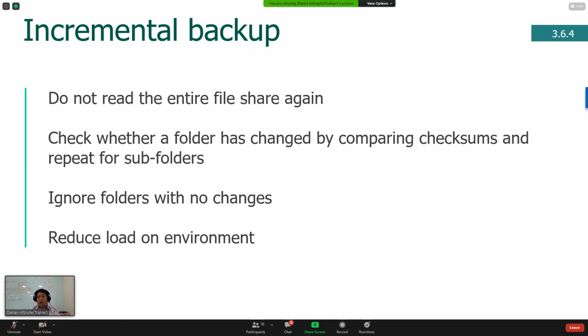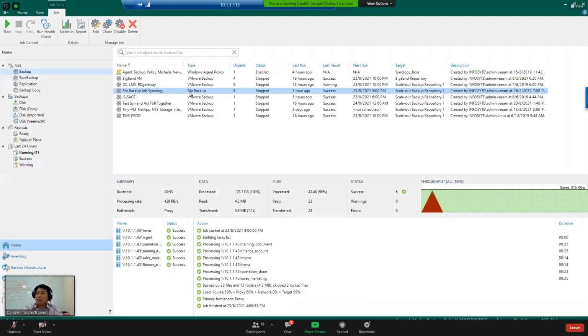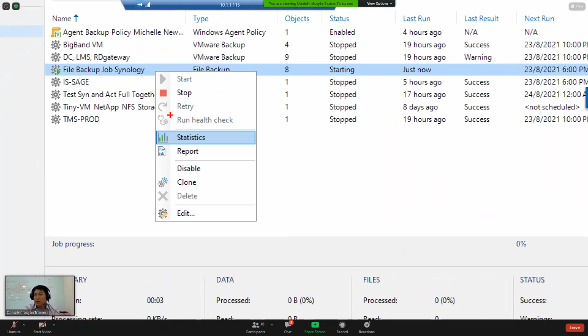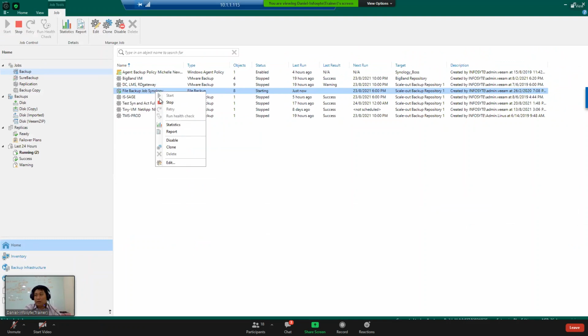Over here, if you check on your backup data, your backup data sits in your repository, right? Now, if the backup data in your repository for some reason has a corruption issue, what can you do? First, in the NAS backup job, I can run a health check manually if I want to, to see whether my file backup data is still fine in my environment.